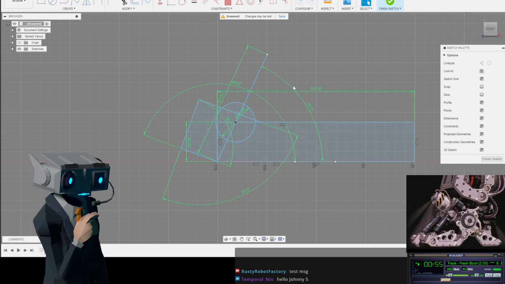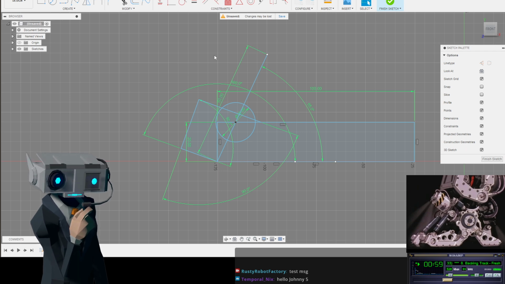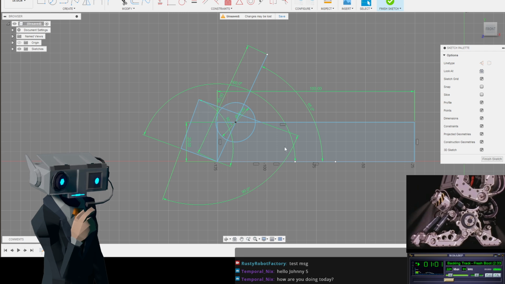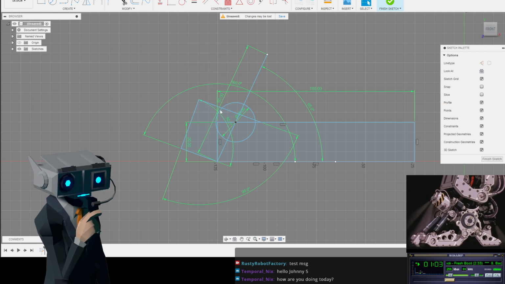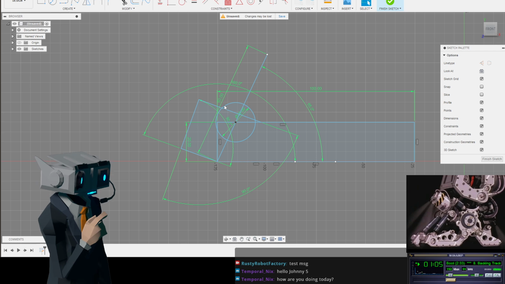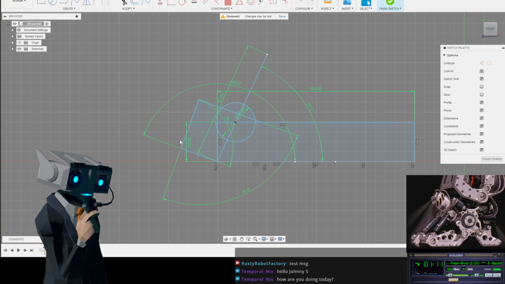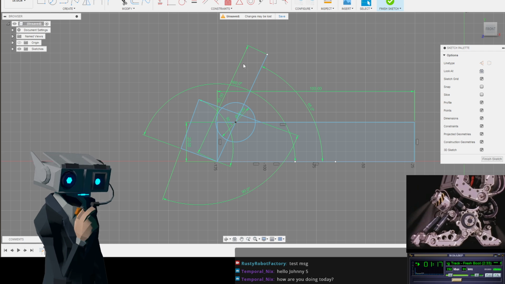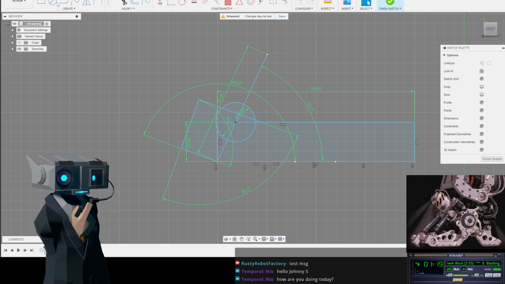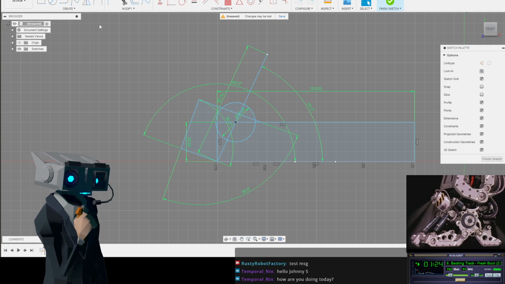Wow, this gets really messy real quick when you have all these different angles in here. I think there's a way to hide those. Let's see. So here we got this big circle. Yeah, I might have to draw the tank tread right on the inside of this, just to get it to line up better. So we're going to slide a smaller circle up here.